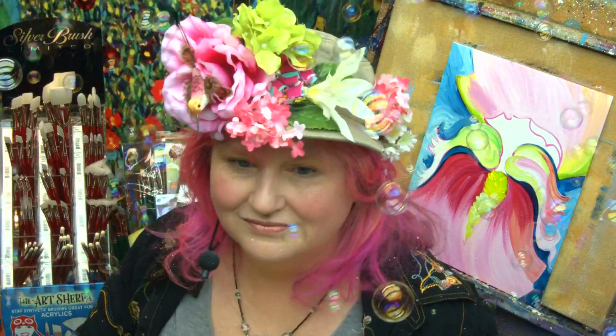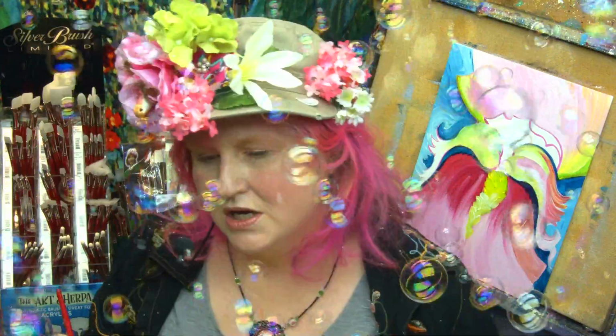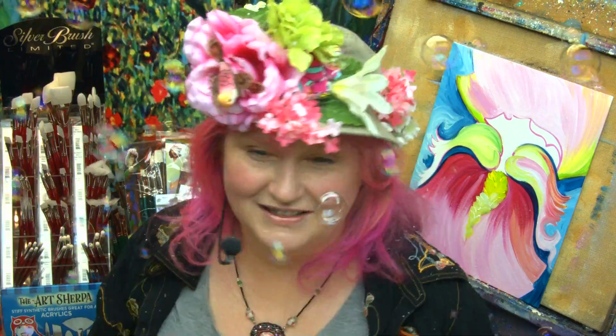Everyone's really enjoyed this whole painting, how loose it's been, how flowy it's been, how easy it's just kind of come together. Seriously, you could do 20 of these. I'm doing more. I hope you'll do more. I'm doing one based on a black iris. I just haven't totally decided on my colors yet.